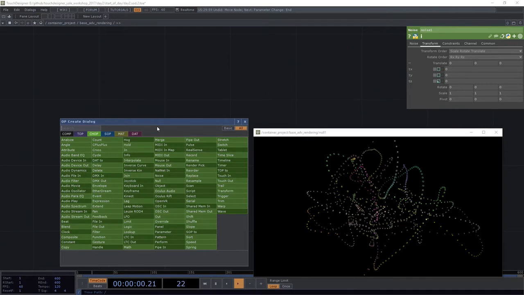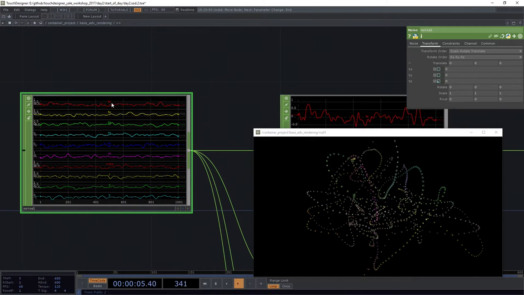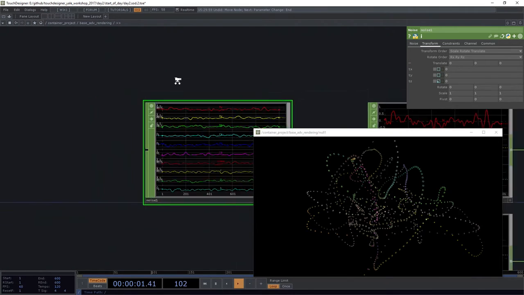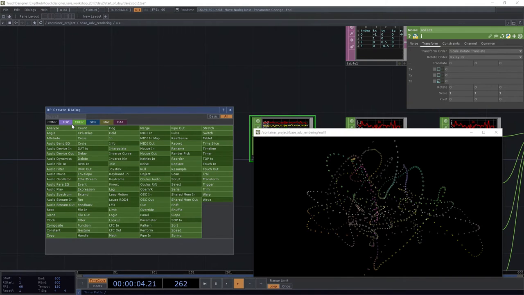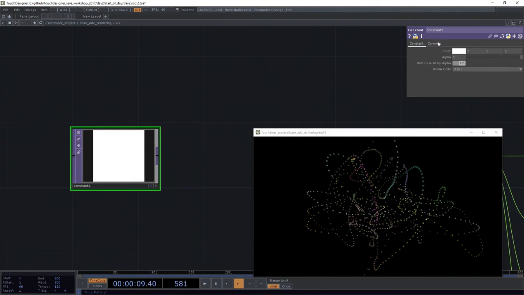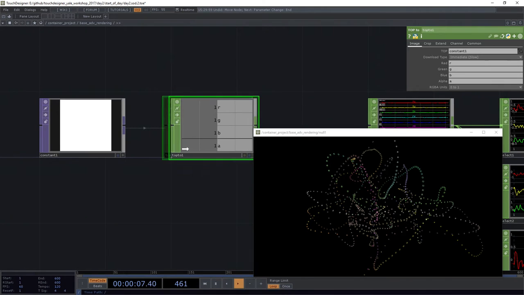So if we were instead to think about how our GPU might think about this, our GPU could think about encapsulating multiple values into a single pixel, right? So TX, TY, TZ might be an awful lot like RGB. We can think of these as a single value bound all together. And to help point that out a little more clearly, let's take a look at that. So I'm going to add a constant chop here to my network. I'm going to change its resolution to 1x1. So this is only one pixel. I'm going to go ahead and turn that into a chop.